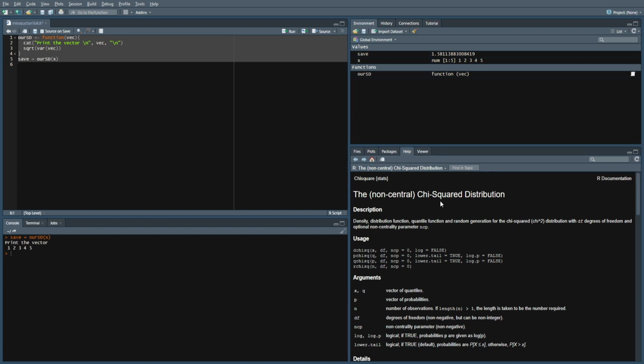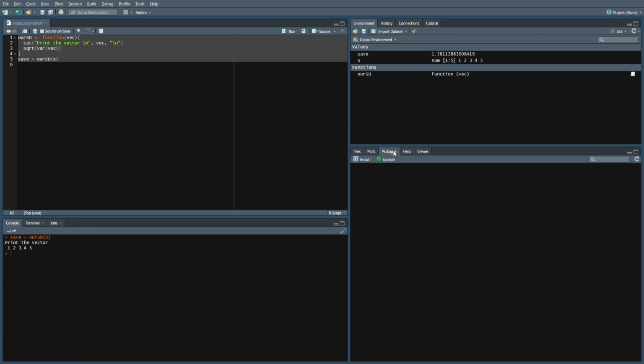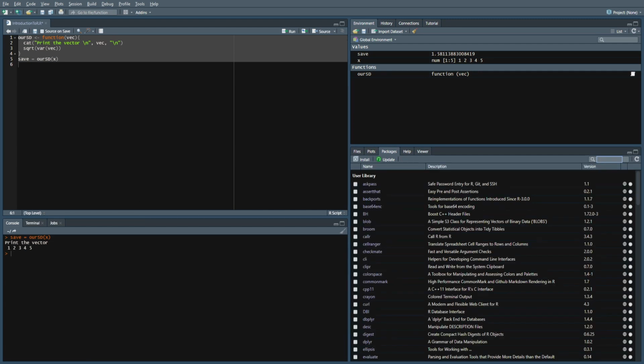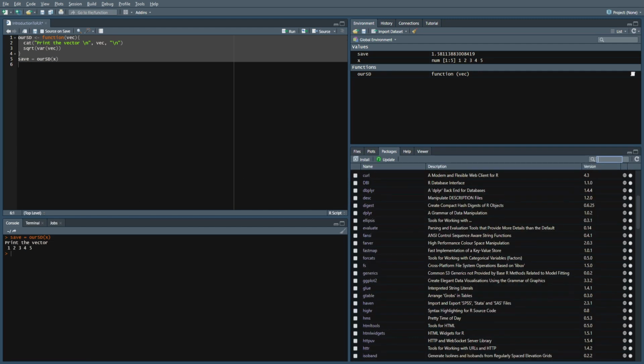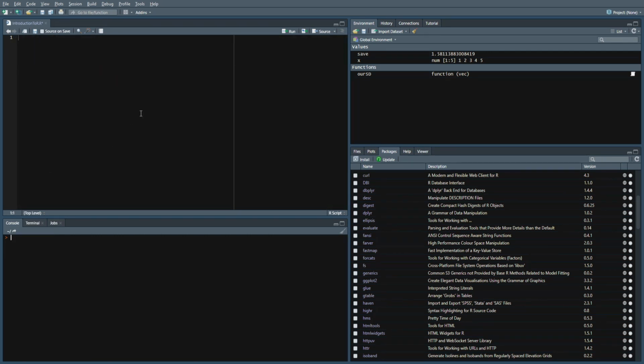For example, in RStudio, you can just go to packages and install whichever you want, and you can find them here. Also, you can get help on any function the same way. But if you don't know the name of a function, you would definitely need to use Google, for example.